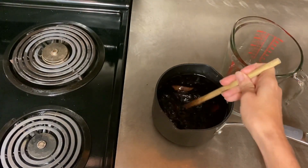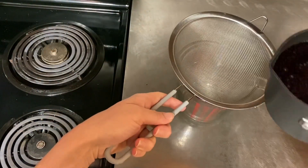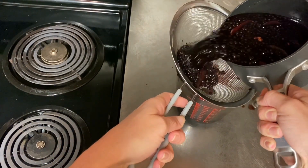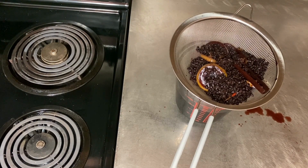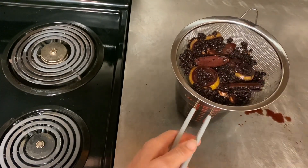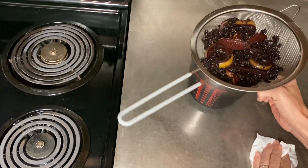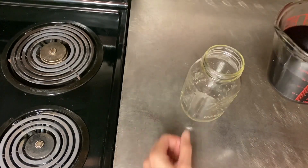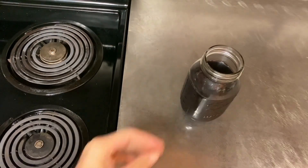Make sure your honey is all mixed together, and then you're going to pour it through a mesh sieve. I typically do this in my sink — hopefully you do this a little more gracefully than I did. I end up making a bit of a mess. When you pour it through a mesh sieve, just make sure you don't press down on the elderberries because they'll kind of come through and you'll end up with some chunks in your syrup. Just let all of that drip out. You can then discard the elderberries — I give it to the chickens — and store it in a glass jar in your fridge. It keeps for a couple weeks.